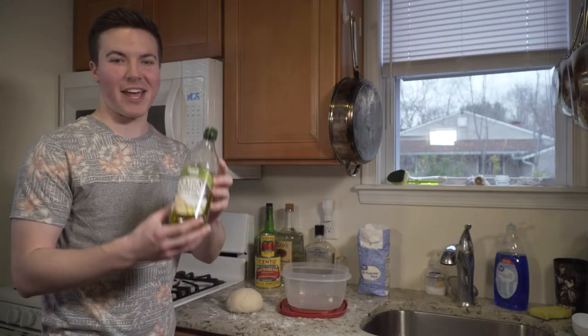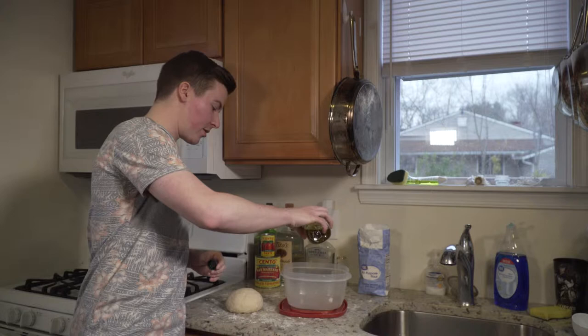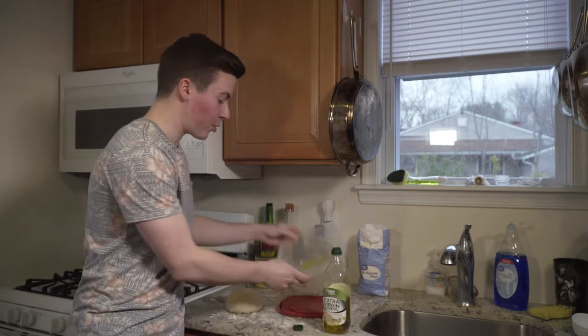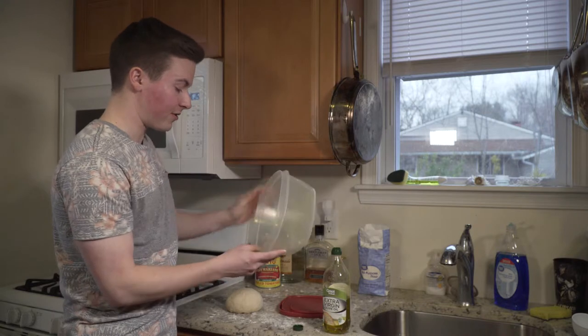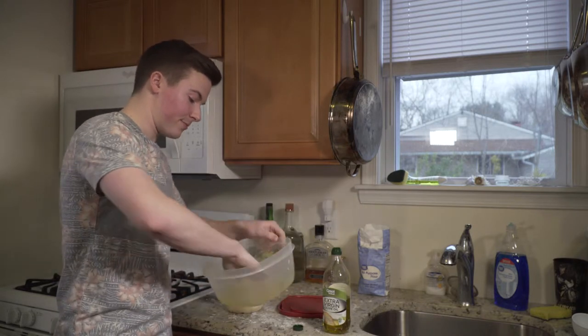All right guys, so I'm gonna take some extra virgin olive oil and put it in our Tupperware container that our dough is gonna go in. We're gonna coat the sides nicely so it doesn't stick to anything. Use your hands, don't be afraid to get dirty.